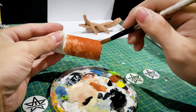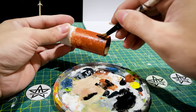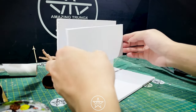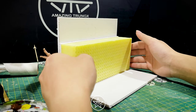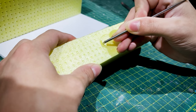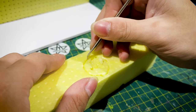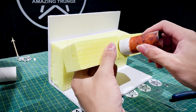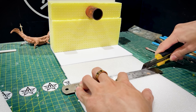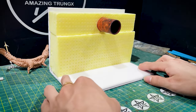My painting supplies have arrived, and I'll paint the pipe now. Watch how I create a rusty metal water pipe with this paint, for the container part. I'll use foam inside. I'll drill a hole to fit the rusty water pipe. The container will be covered with tiles on the bottom and lower part of the wall. I'll also create a concrete wall texture on the upper part.